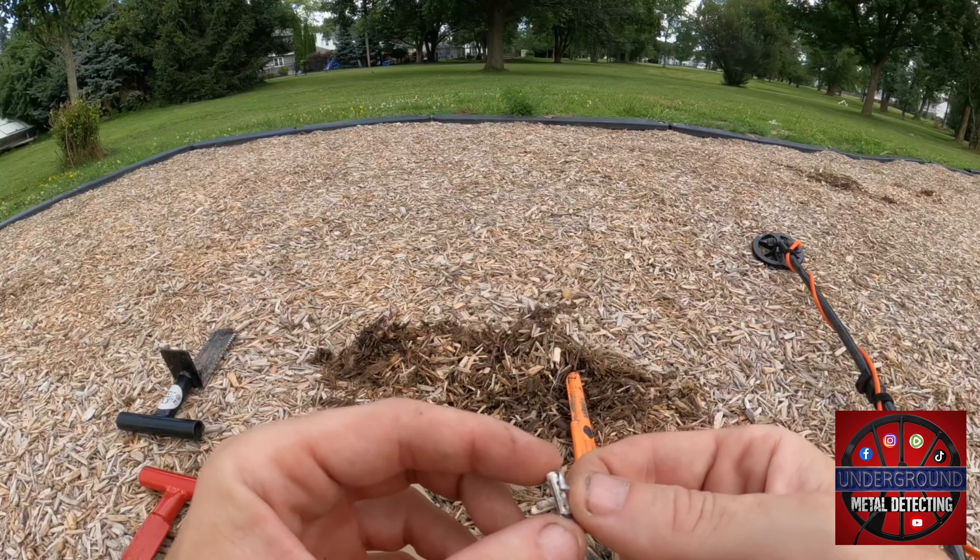Another quick tip: you see a bench a little bit further away, right next to that - what does that normally tell you? That tells you there are probably parents sitting on that bench watching their kids play. When you sit on a bench like that, you often have change fall out of your pockets. So I'm going to do a quick sweep around there. But what am I finding in the ground here? Busted tops of bottles with a very sharp point - the kind of stuff that kids messing around in dirt or running around are going to cut up their feet on. Super dangerous stuff. I'm just happy to get it cleaned out of the park.